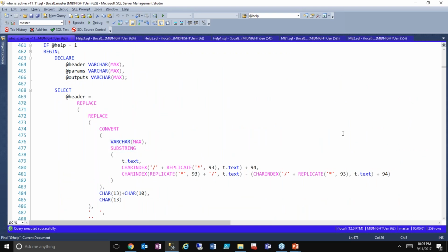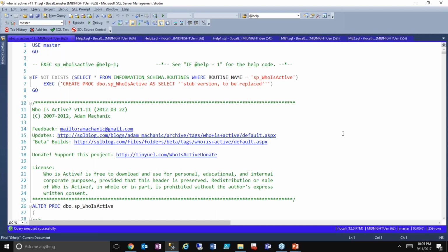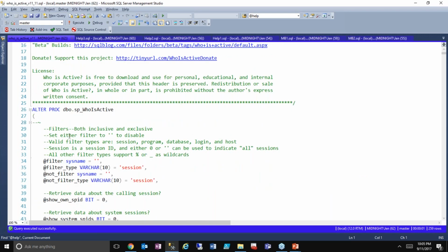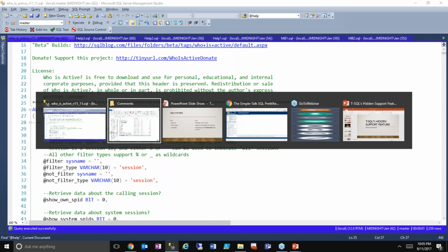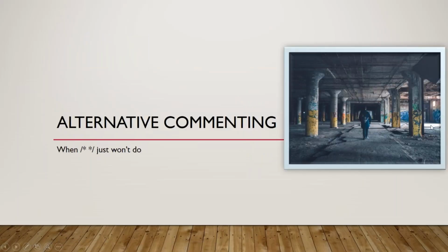After a great deal of fiddling around, I finally realized what Adam had done is the most elegant yet fiddly thing I've ever seen. He's actually grabbing the execution text from the current SPID, which of course, if you're running sp_WhoIsActive, will be the code of sp_WhoIsActive, and looking for these markers and then taking the actual parameters and the actual comments above them and presenting those as his help system. I was deeply impressed at this level of nerdery, and I just wanted to share that with you as well. You're welcome to go grab sp_WhoIsActive and marvel at this and also use it for its intended purpose. But the point is that you can get as fiddly as you like with this or not.